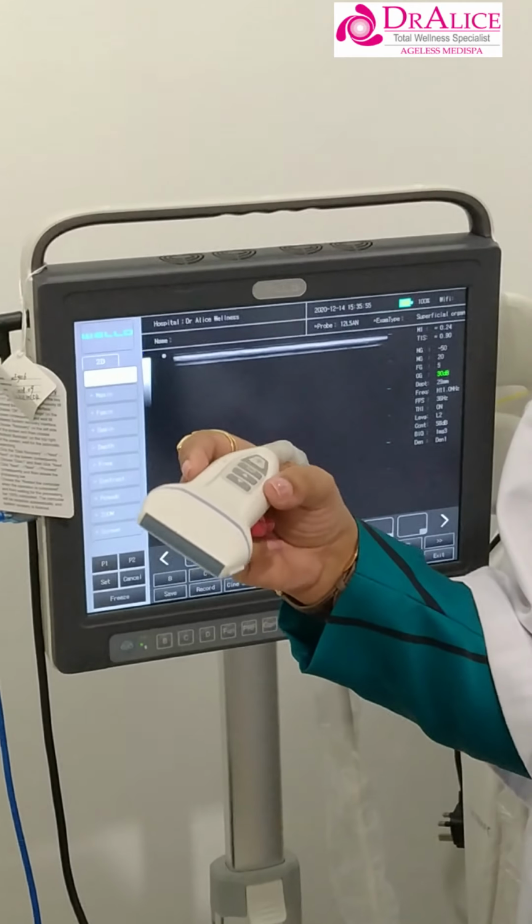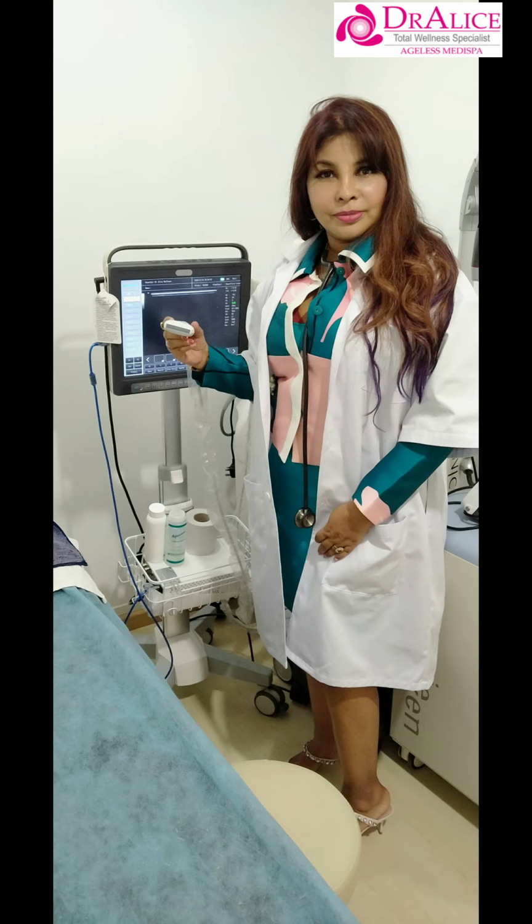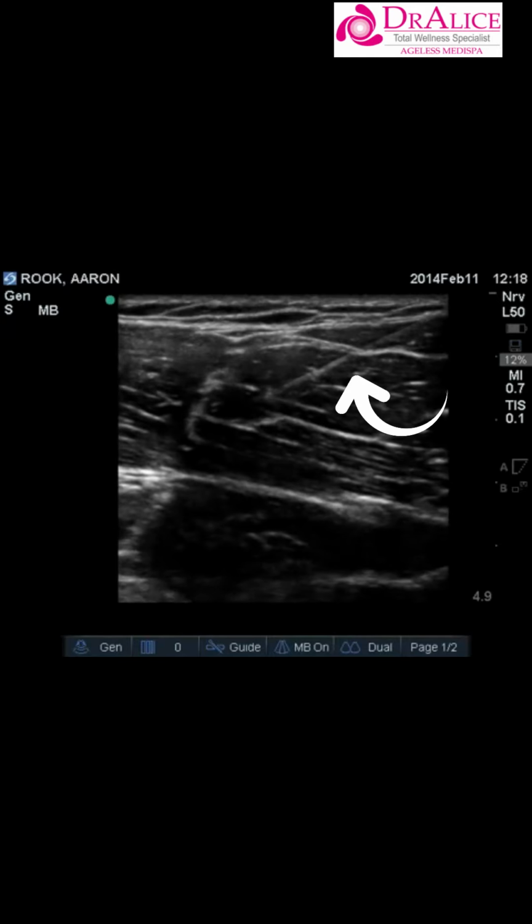The ultrasound is not a normal ultrasound, as in checking for a baby or an abdominal ultrasound. It is a special ultrasound probe and a machine that you need to look into the joints. And we say that your injections of regenerative therapy will be as good as your ultrasound imagery. Why do I say this? Without ultrasound guidance, I will not be able to put the stem cell, however exclusive the stem cell is, into the correct area of problem.